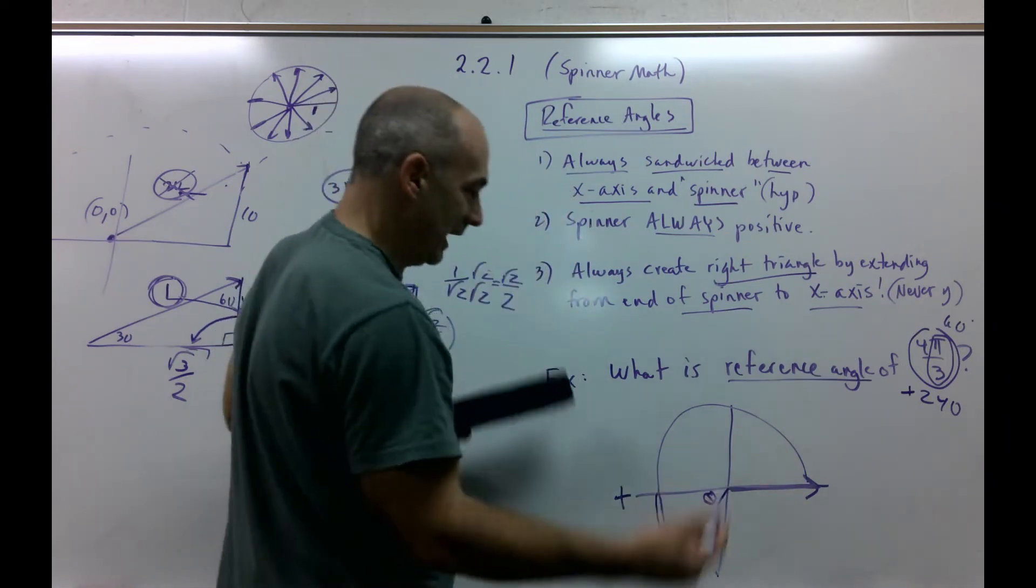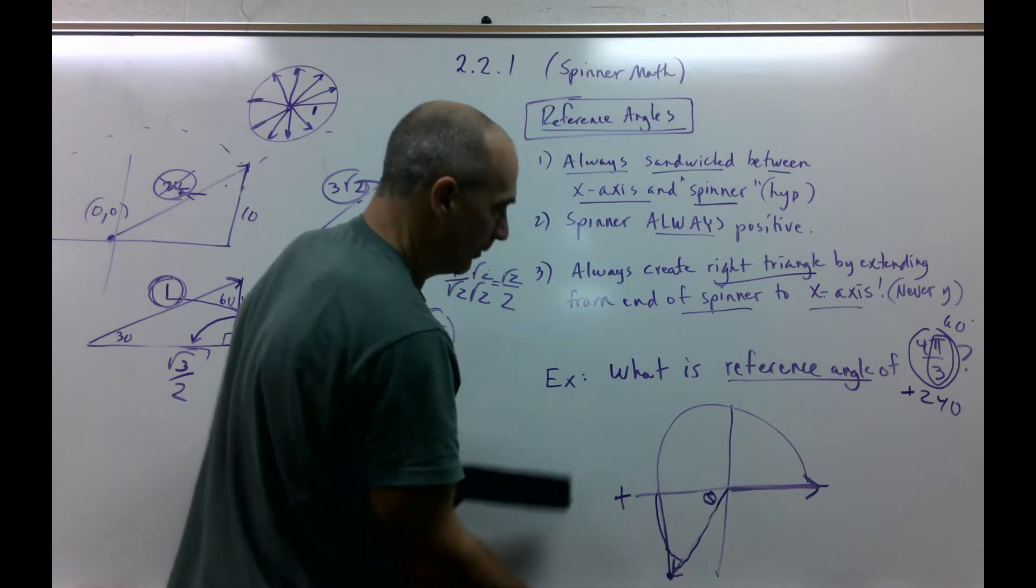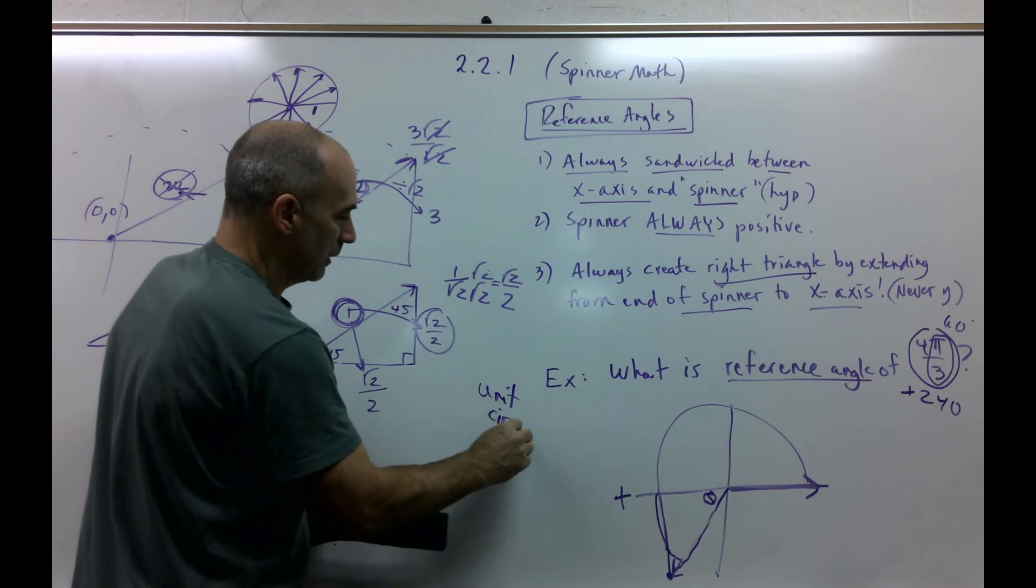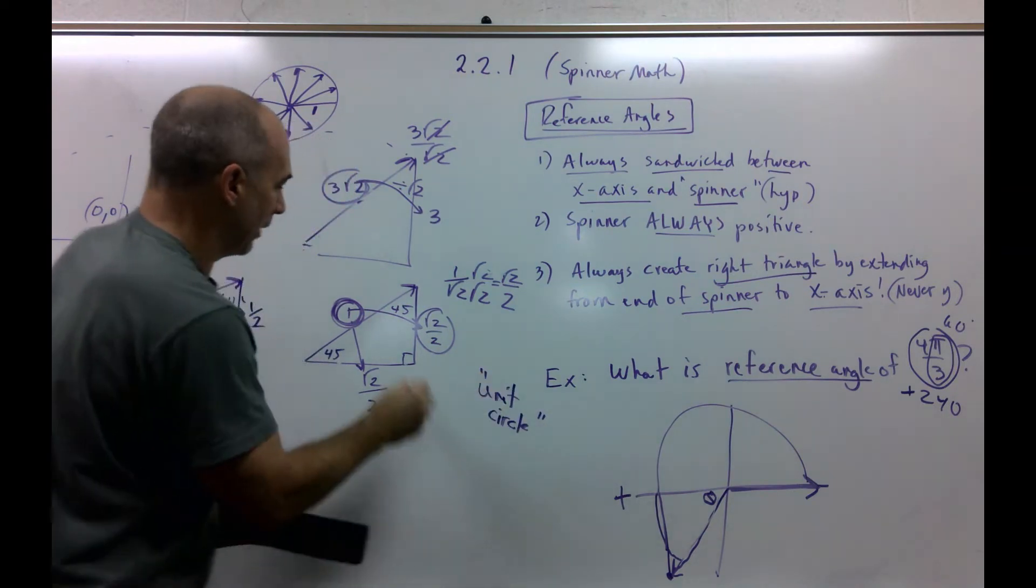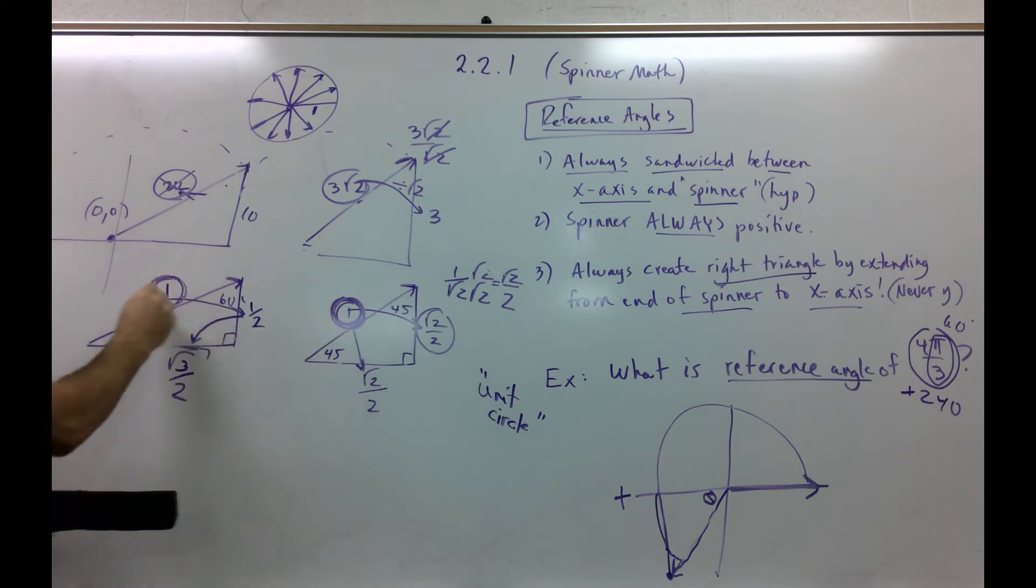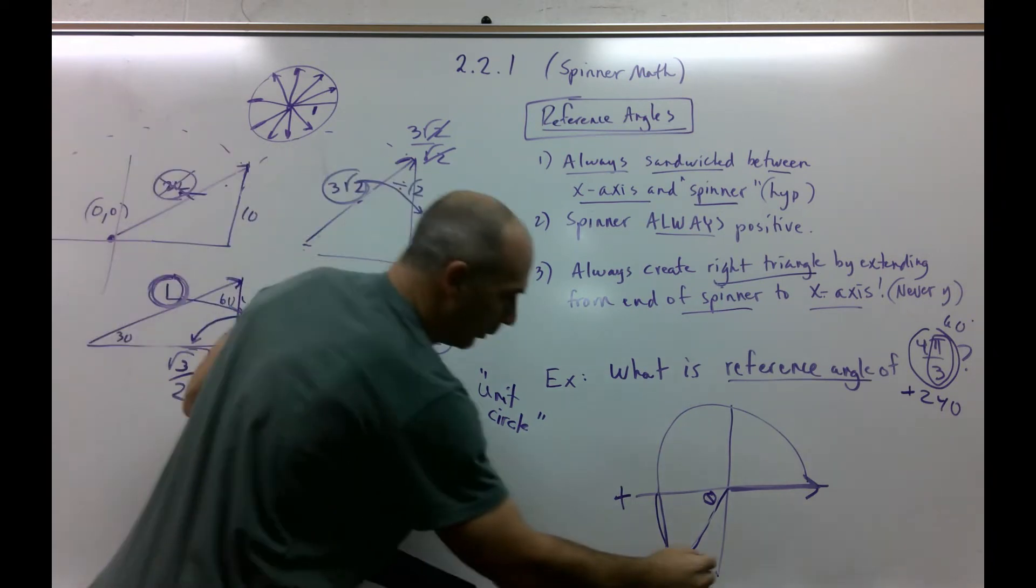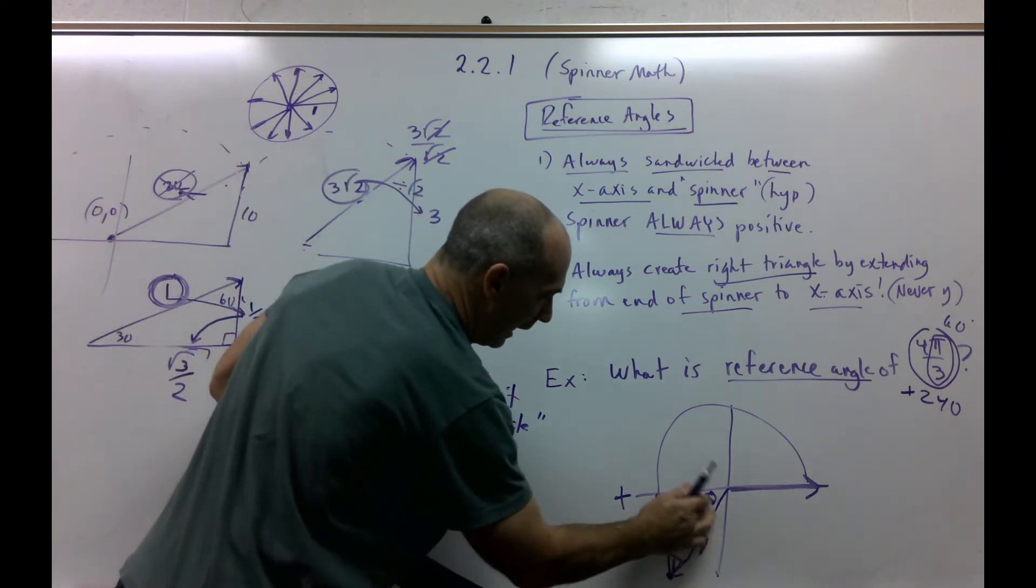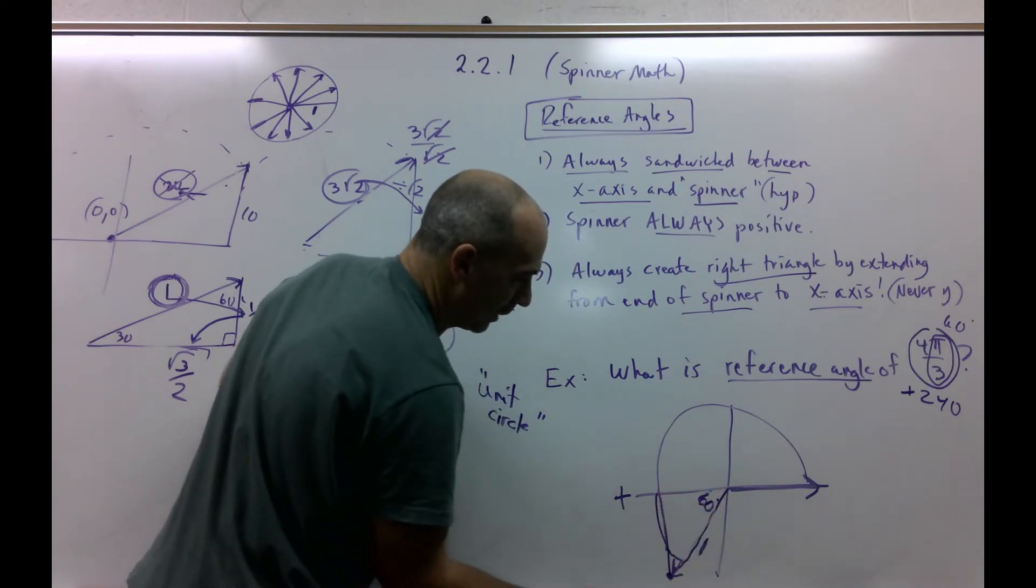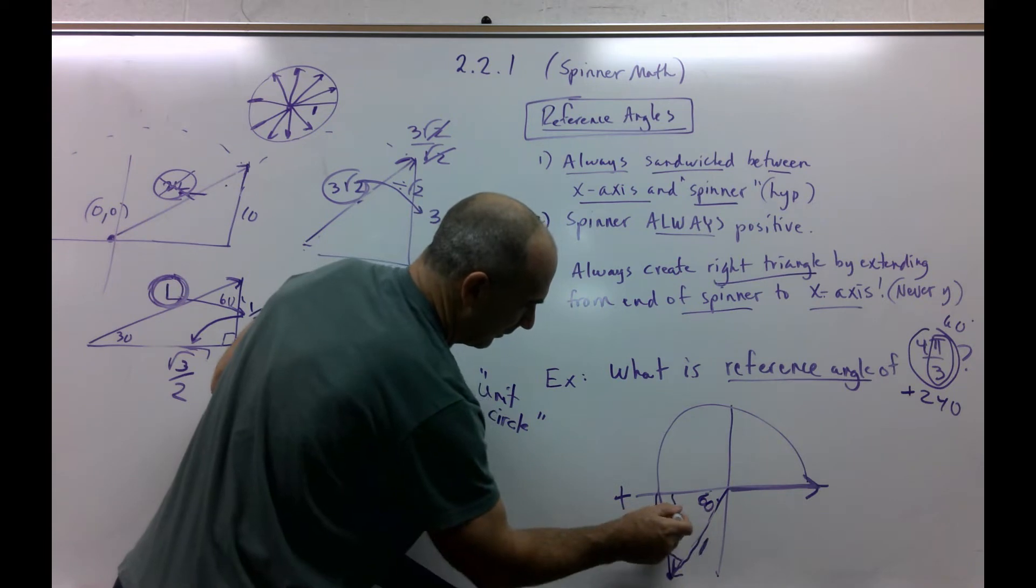You've got to come to the x. Now take a look. You're like, hey, I don't have any coordinates. Well, remember, we're talking about a unit circle, which I tried to develop that idea right over here. That means my spinner has length 1. So I know this is a 1. I also know this has to be 60, and that's my reference angle. Well, if that's 60, this is 90, that's 30.